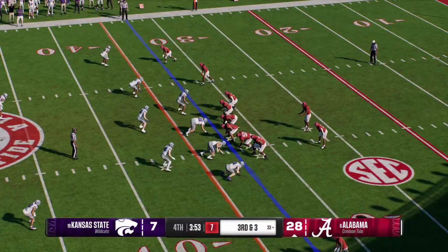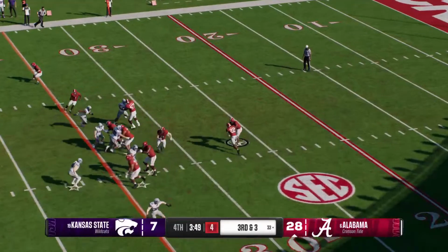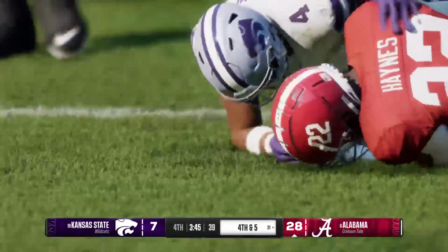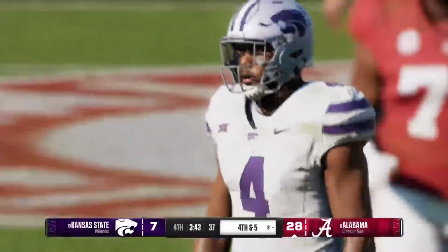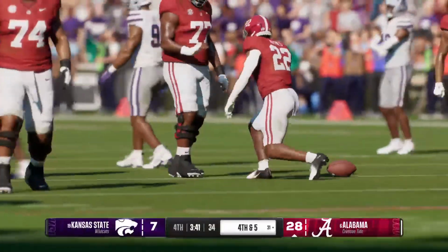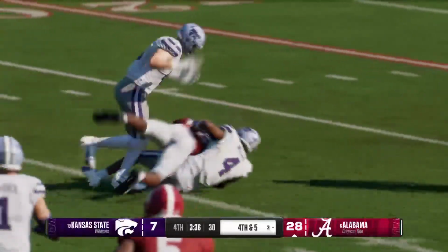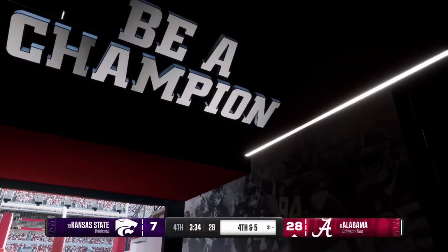After the strong run on 2nd down, 3rd down coming. Do they do it again? They'll run the ball. The clock is on their side. He's knocked down in the backfield. He'll lose a couple. Yeah, they're just going to need more push up front. There was nowhere for that running back to go. The offensive line got moved right back into his lap, and as a result, they lose yards on that play.